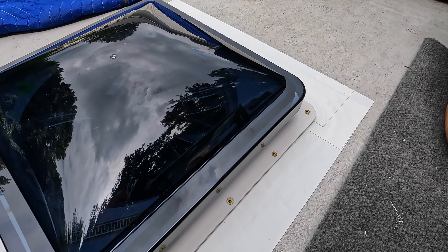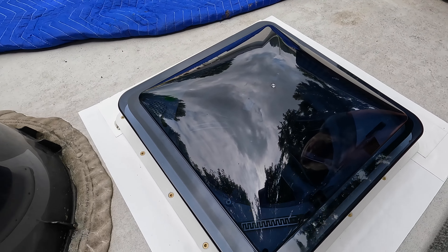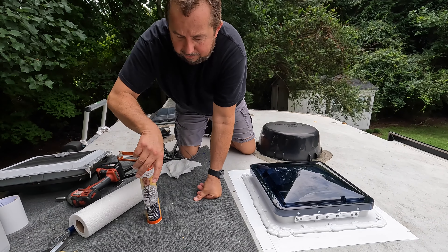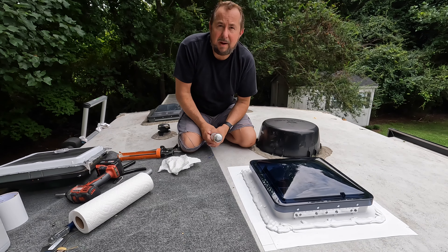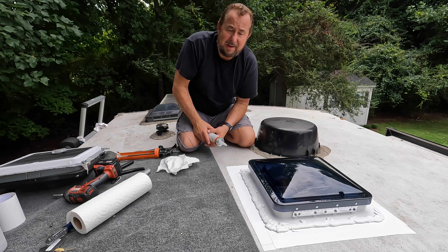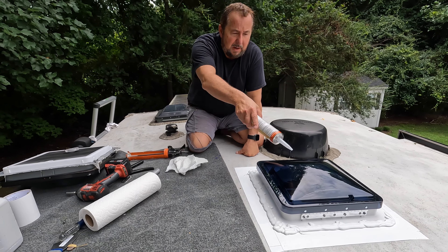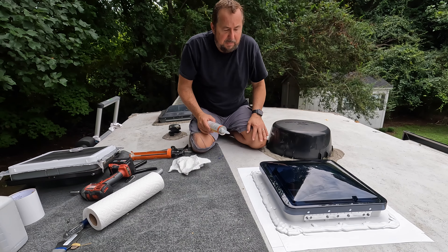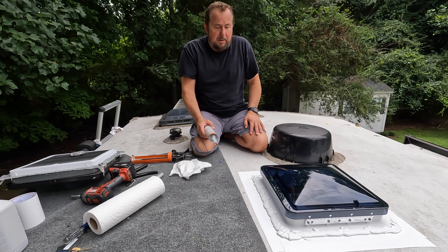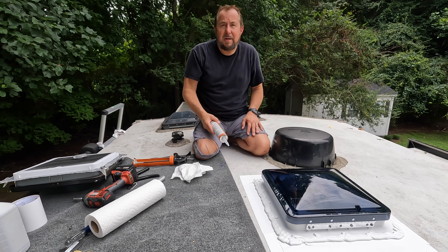It is screwed down and ready for the final bit of lap sealant, and then we are done up top. I went ahead and put the white lap sealant on — used the whole tube all the way around. I dotted the screw heads first, then went around the bottom edge and sealed it, then just put another layer on top. Everything seems to be panning out just the way I want it — that's the finished product on top.